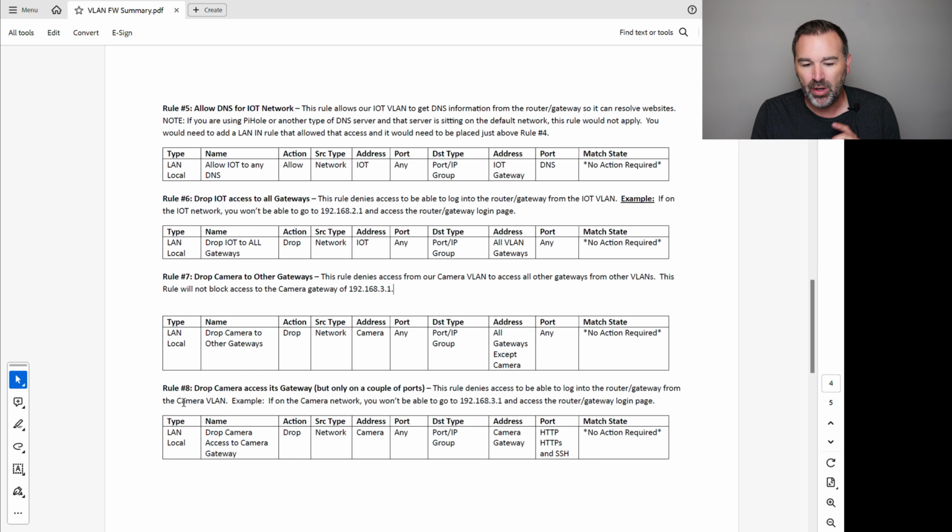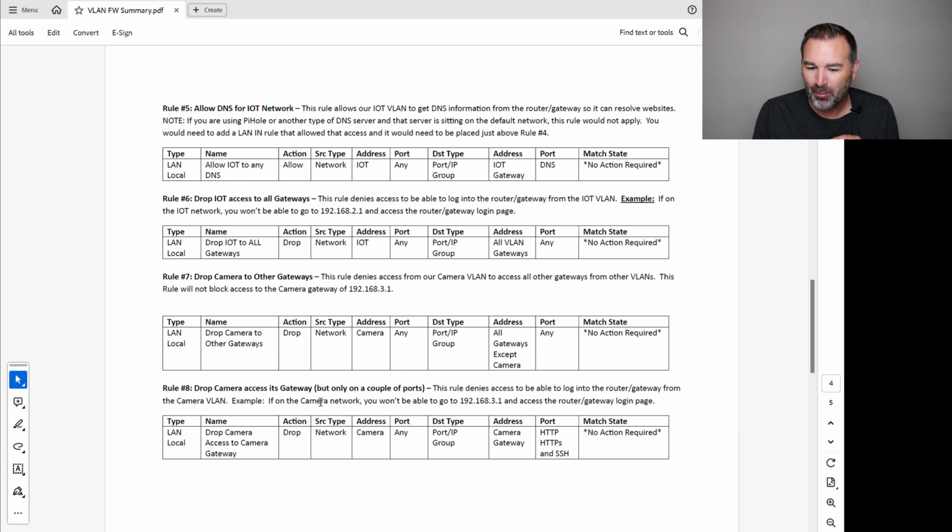Then rule 8 is a little different. We're going to drop camera access to its own gateway, okay? That's 3.1, but only on a couple ports. We're only going to block a couple doors, and they're very specific doors, okay? This rule denies access to be able to log into the router gateway from the camera VLAN.